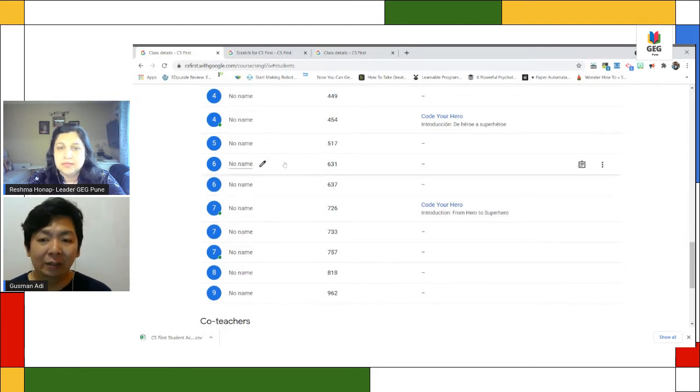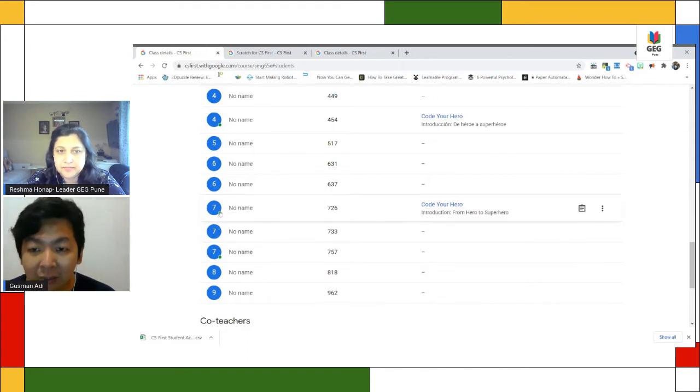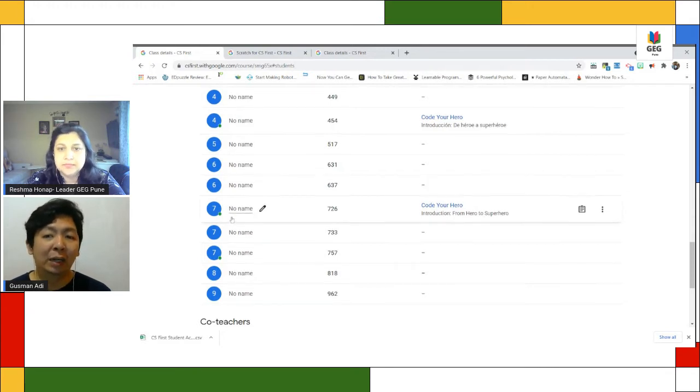And if you take a look again, next to the students there will be a green circle. The green circle means that the student is now on the CS First platform, so you can see how many students are wandering around.